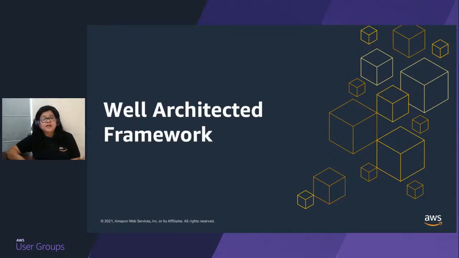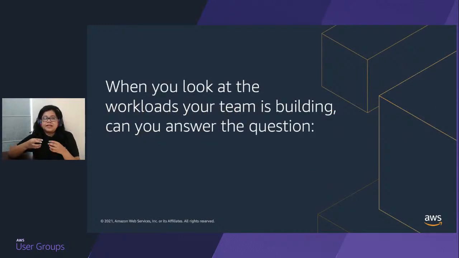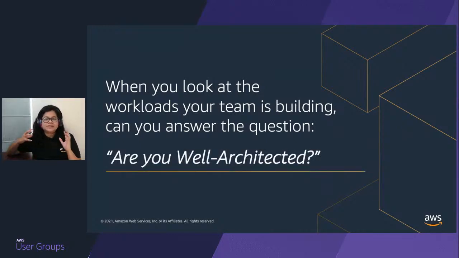So, the Well-Architected Framework is talking about how you can make your application or your solution well architected, and it gives you a framework, it gives you a lot of guidance, it gives you a little bit more pointers to think about: is my application well architected, right? So, when you look at any workloads your team is building in your company or any project you are building, can you answer this question? Are you well architected? And we'll see in the course of this session what it means to be well architected. Essentially, you would think of well architected as trying to have a perfect, not perfect, I mean, nothing is perfect, I feel, but trying to have a balance of different things, right?